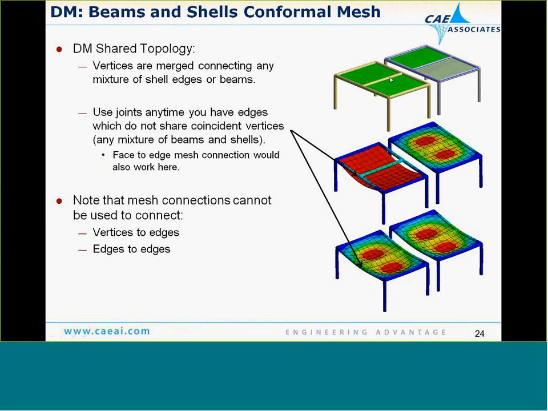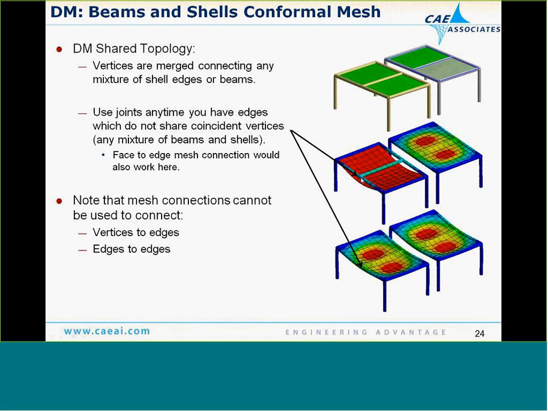Now, if you look at this part to the left here, the surface now extends from the 4 corners, or basically this one green surface is the whole thing. So we have 4 vertices that are shared at the beam and surface locations. So those get merged. We see that those are connected up on these edges, but there was not a vertex on this one edge of the surface body, so that didn't get merged together. So we see that that's not connected at that location. We could go back and put a vertex there, but basically from doing nothing else in Design Modeler, that's not going to be connected.